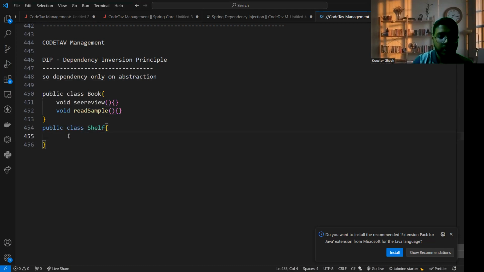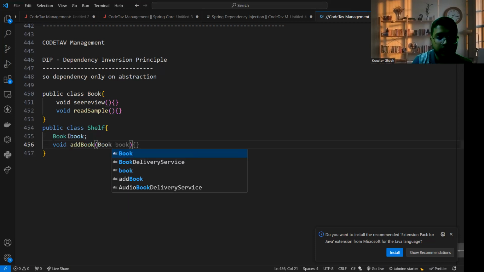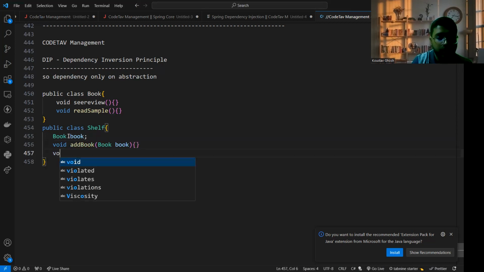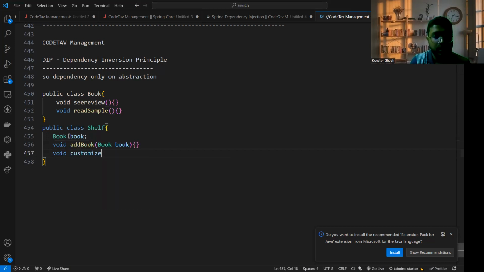Then we will make an object of the book, and then void addBook, and also we can customize the book, so void customizeBook.